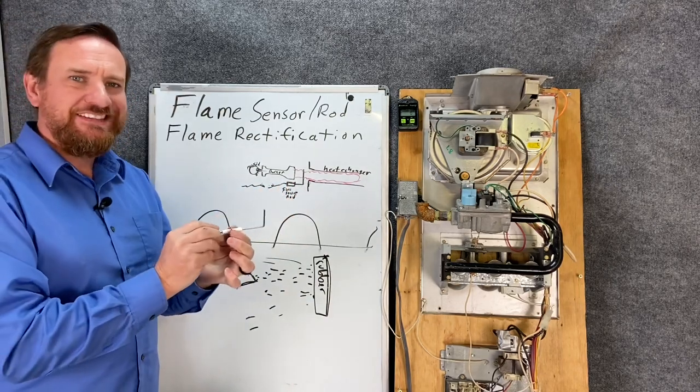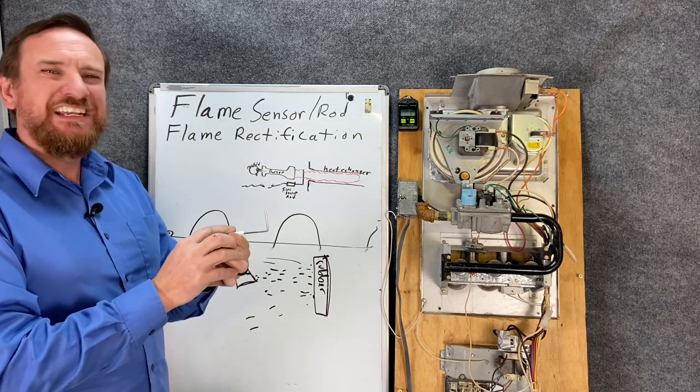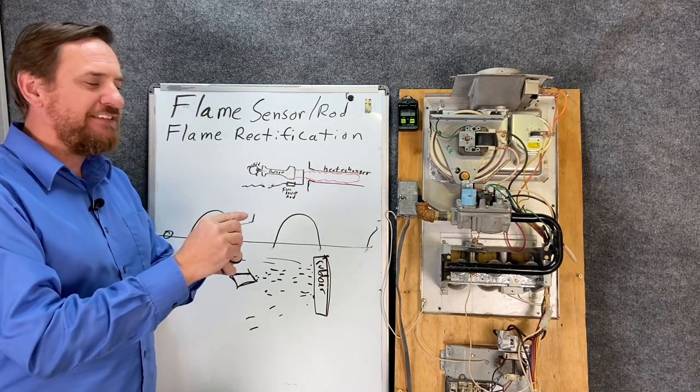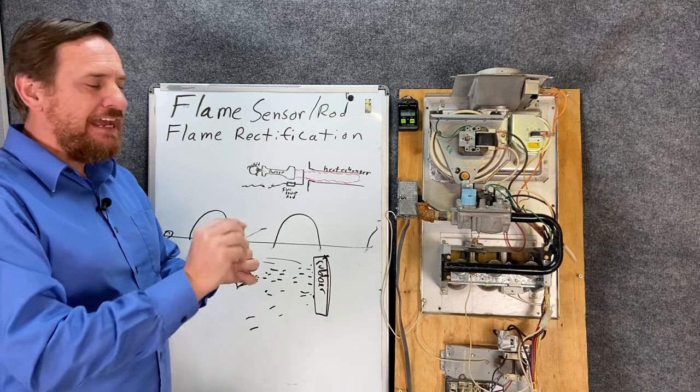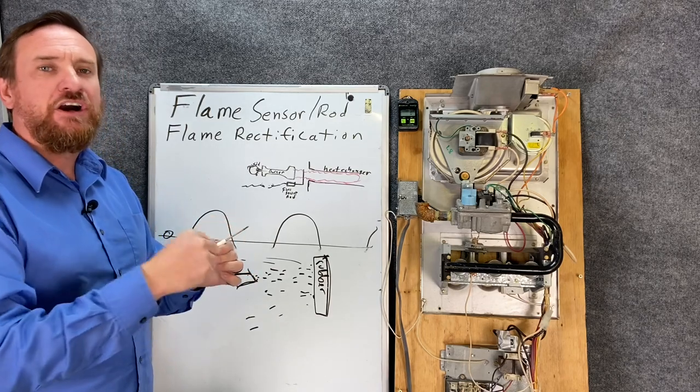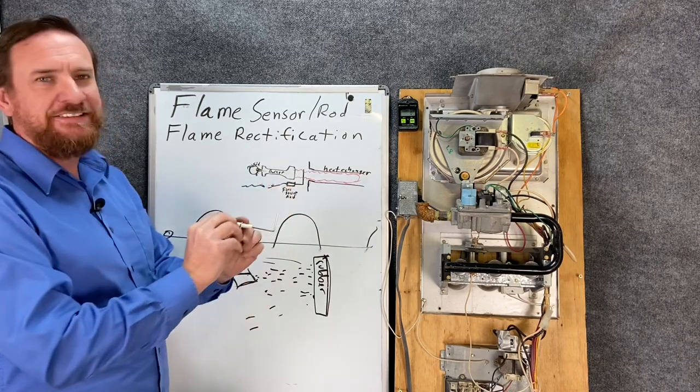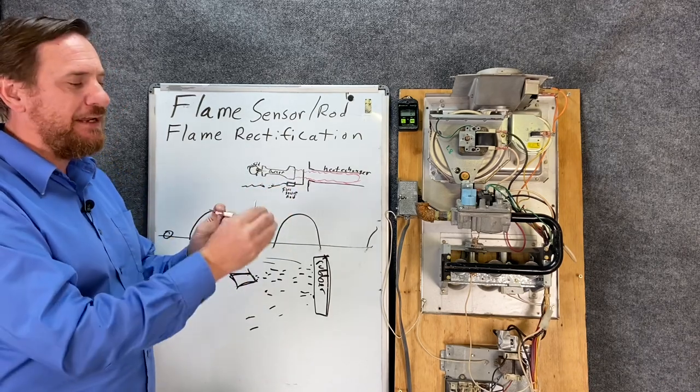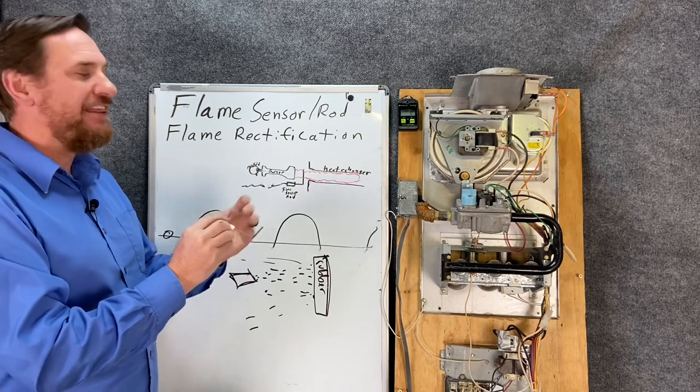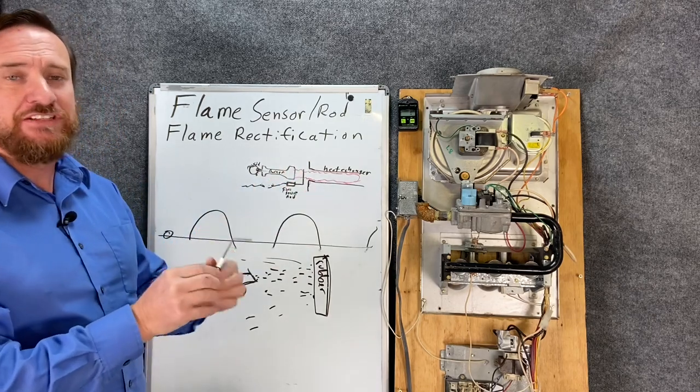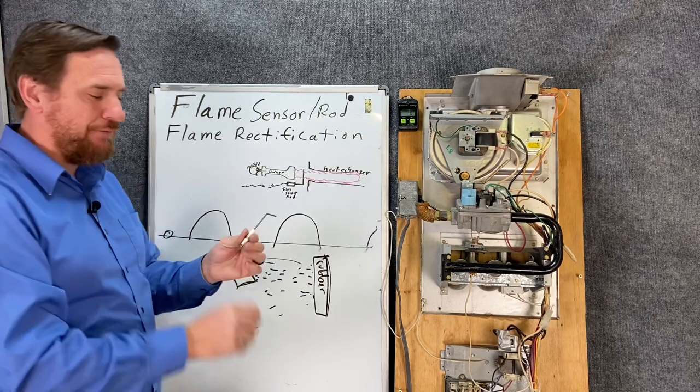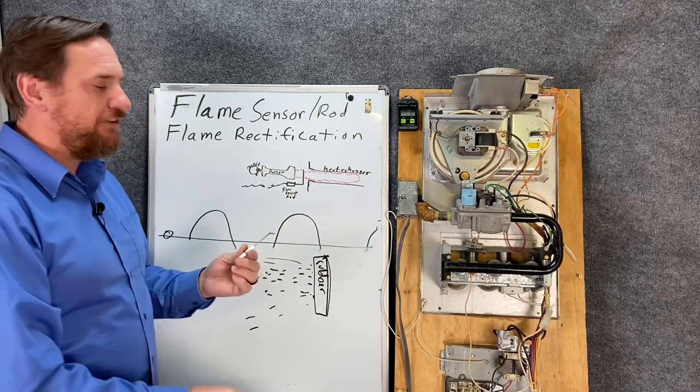Now, we want to make sure that we're not using sandpaper. It's very important that you don't use any kind of sandpaper. What's happening is that sandpaper has silica in it, and it's going to gouge this flame rod. On top of that, it's going to leave some of that silica behind. Well, once we have a flame burning against that silica, it's going to make glass, and that's going to make an improper coating on this, and then we're not going to have good flame rectification. So don't use any kind of sandpaper. Some kind of an abrasive cloth like this works fantastic.